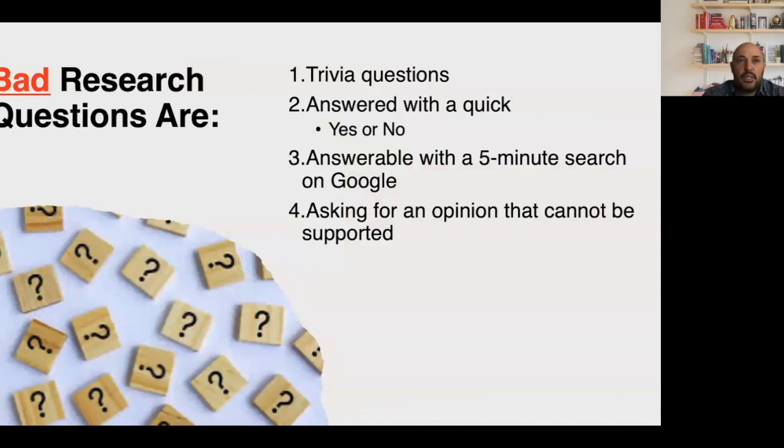Bad research questions are trivia questions, like a multiple choice question where everybody knows the answer. For example, what year the Civil War started, or when the revolution of Iran happened. Those are topics that are kind of multiple choice questions. Everybody knows the answer, or it can be answered with a quick yes or no.